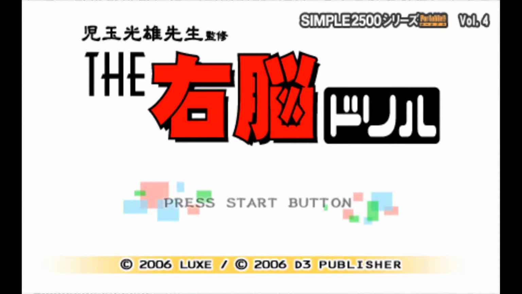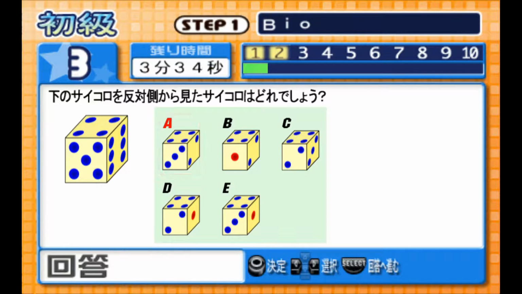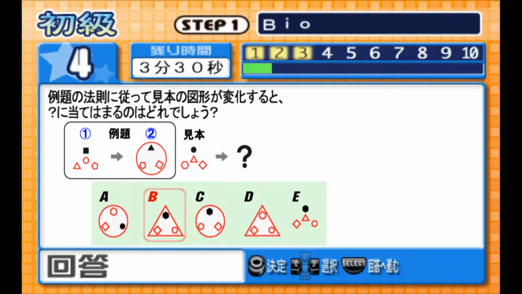Next up is Volume 4, the Unou Drill. Full title, Kodama, Mitsuo, Sensei, Kanshuu, the Unou Drill. Developed by Lux, a company I've never heard of before. And all you got to really know about this game is that it's a quiz game that requires you to know Japanese. Yeah, it's one of those quiz games. I think it's some sort of IQ testing game or something, because I see IQ written all over the place for this, on the main menu and stuff.